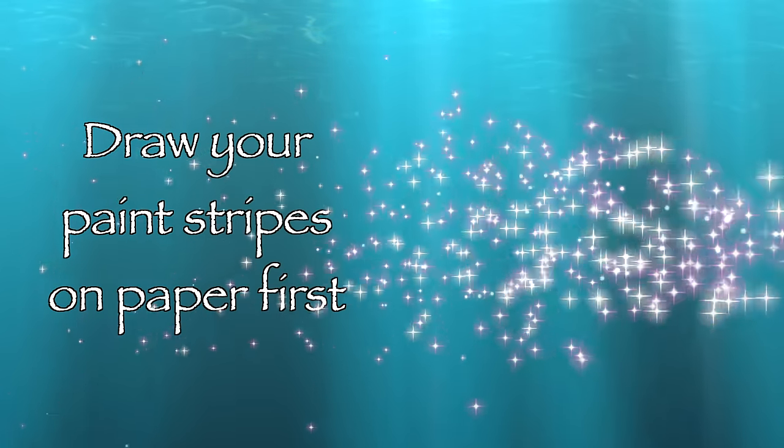Tip number 5, draw it on a piece of paper first. This will make your life so much easier. It is so much easier when you can visualize something. If you draw it on the paper, you could actually shake things up. You could make the bottom half your solid color and then do the ombre only on the top half, or maybe you do the solid color at the top and solid color at the bottom and ombre to white in the middle, or maybe you even do diagonally across ombre. Whoa, I'm getting way off track and way too complicated. Seriously, draw it on a piece of paper. It is not hard once you start thinking about it that way.